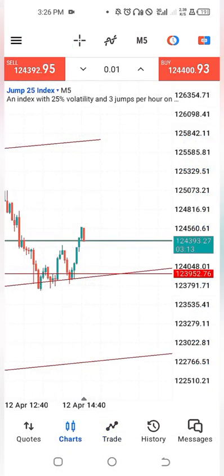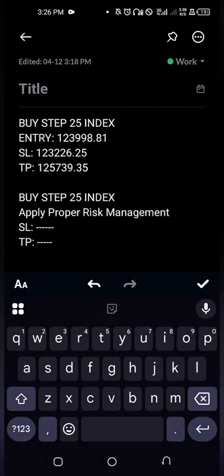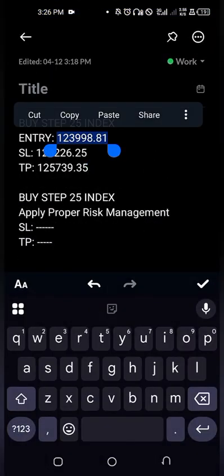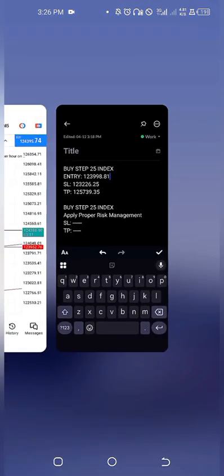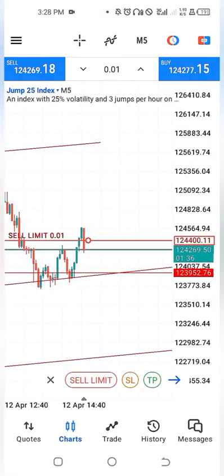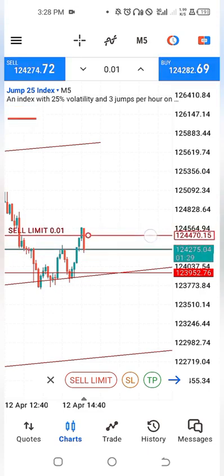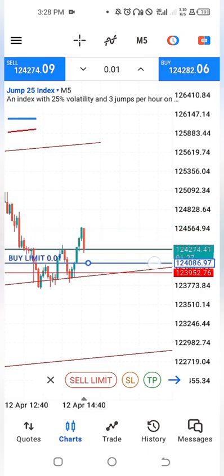One thing I didn't talk about was an instance where I give a buy limit. For example, here, let's say I gave an entry limit right here. This is an entry. So I'll copy this, and I want to take the signal based on that entry. Tap on your pending order. You simply tell the market that, look, once it gets to this point, ensure if it's a buy limit, this line right here should not be up. It should be down while the market is going.